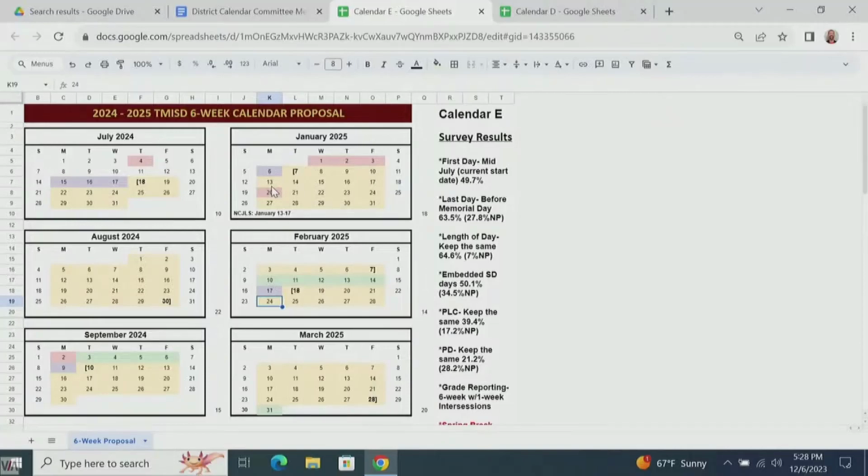Kelly, or what's her name? Jen just said she's a parent, and she didn't realize what the 9-week discussion was until she came here last time. She was ready to not defend the 9 weeks, and after hearing the conversations and how it benefited our kids, she was willing to say, okay, I'm okay with 9 weeks.